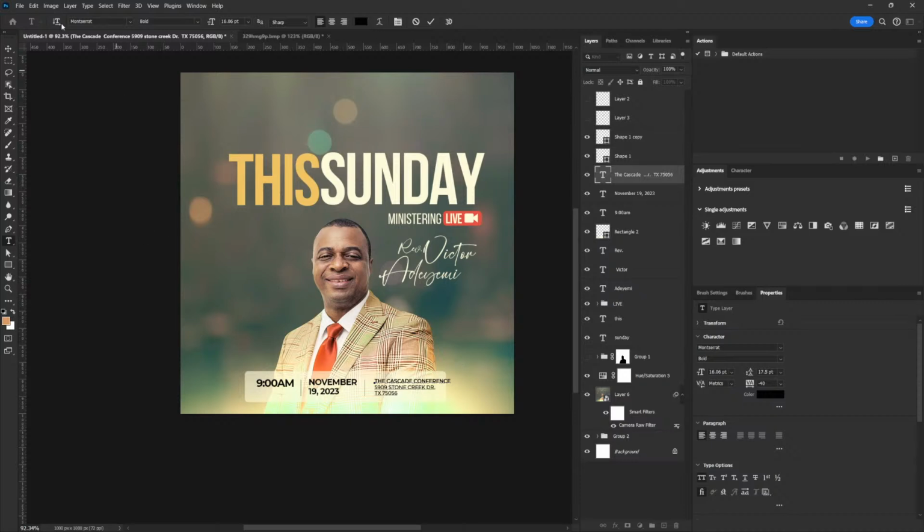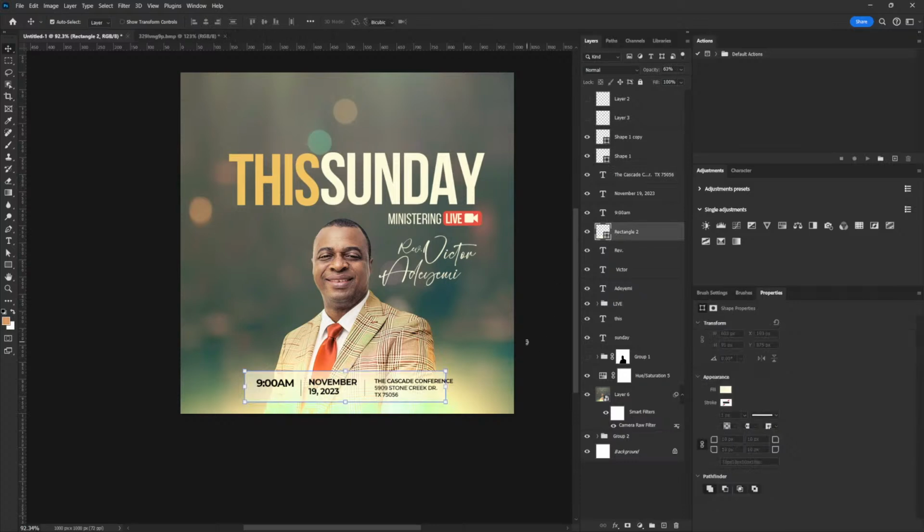All right, 3 is fine. Then we can make this a bit bigger like that and add more space between the rows and extend this.